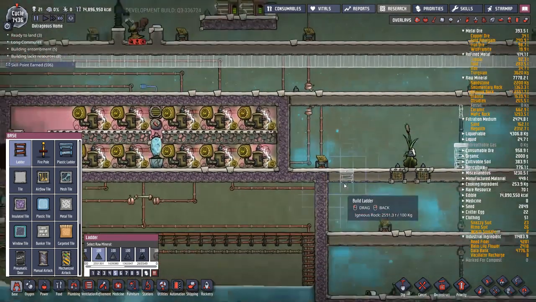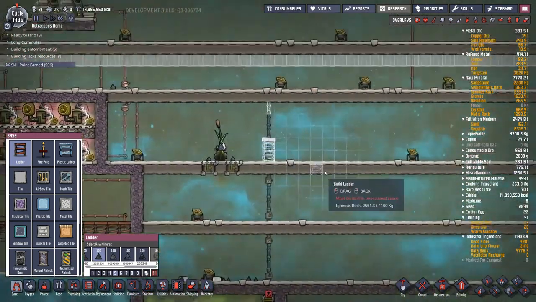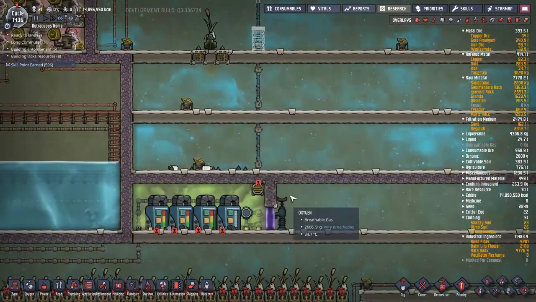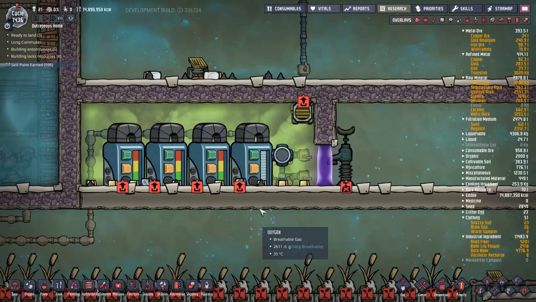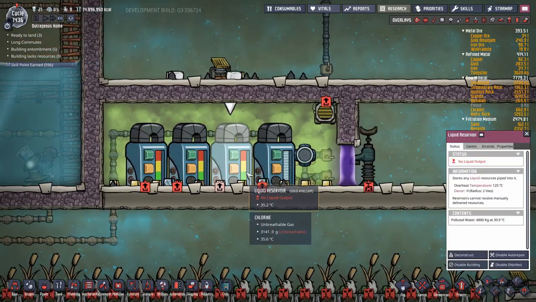Why do I have a five tile high? Ah, the battery box. That's why I have a five tile high room. Okay, I was wondering why I'd gone. I might have thought I'd gone insane at some point. Anyway, deconstruct that. How are we looking? That one's almost full.